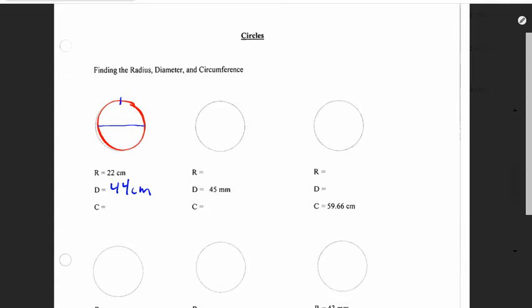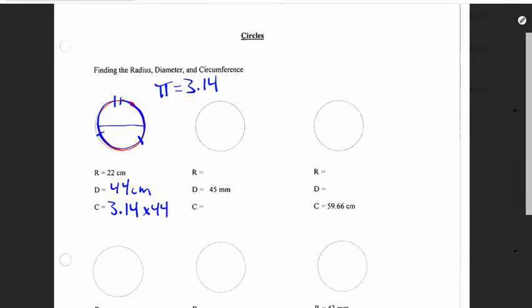Just take a quick look. If I started here and did one diameter, two diameters, you get really close, but you wouldn't quite get there with 3 diameters. This is where pi comes in. This number you're going to have to memorize because it's going to come up over and over again. Pi is equal to 3.14. If you look it up, it's actually 3.141592, and it goes on forever. But 3.14 is how many diameters it is to get around a circle.